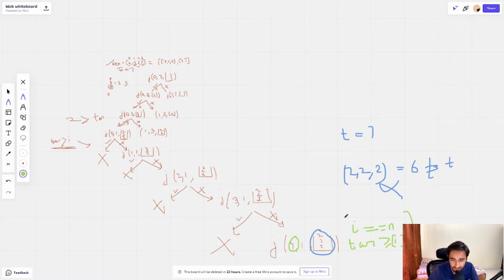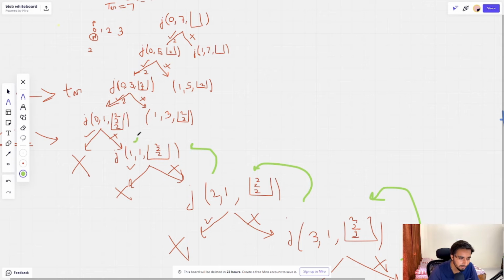These are the two termination, or you can say backtracking, conditions which are applied on this question. So next step, we haven't found the combination yet, so we go backtracking. We go from here to here, then again here, then again here.